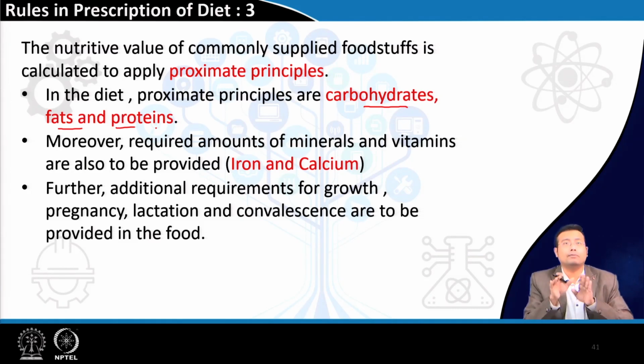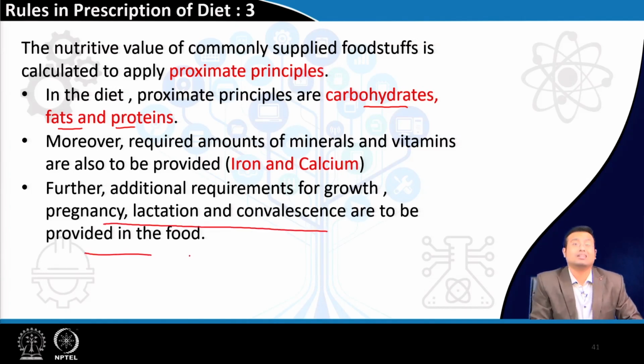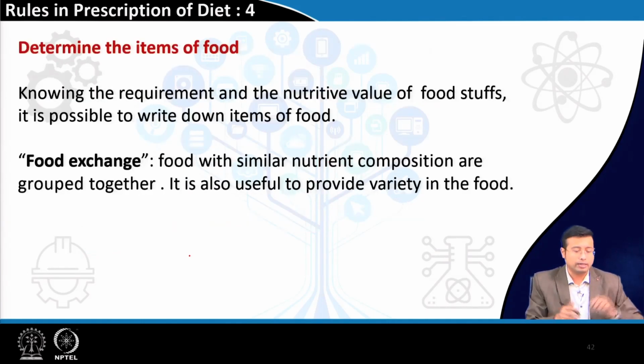And of course, I am repeating myself over and over again, special conditions like pregnancy, lactation or even diabetes should be considered when prescribing a diet, because prescription diet is always goal oriented. Next, now that we know all of this, it is time to enlist the food items that are locally available based on their choices.